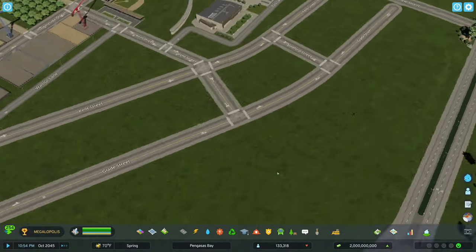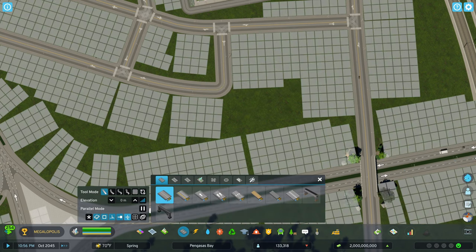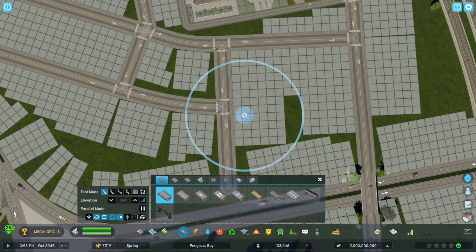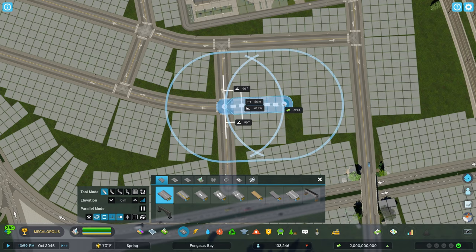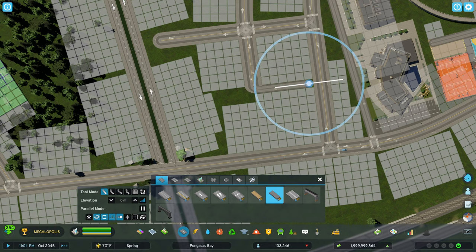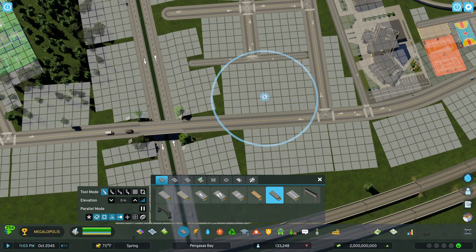All right, so let's jump down here and do some commercial. Let's do this. I want to take this piece out and maybe make a little bit better space for this commercial. Maybe come straight out of here. Yeah, something like that. And then let's come back in with a piece of this. Maybe to there. And then an alley that stems off of here. Doesn't quite connect. And then does the same in this direction. How far? Well, I guess it doesn't really matter. You just come out so far.